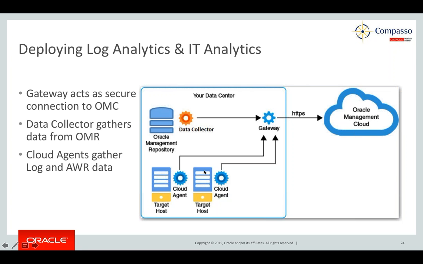And then, of course, there's internal security as well. Now, the one thing I forgot to mention, and I'm sorry I didn't have time for it, there is the ability to do data masking, right, on your logs. So if your logs contain passwords or usernames, and you do not want to upload them for whatever reason, you can actually tell the cloud agents to not pass that information off, right? As it collects the data, it will say, oh, I know this string. This is a username. I'm going to X this out. And then I'm going to upload it into the gateway. So there is the ability to create very fine-grained masking so that log data which you consider sensitive enough that it shouldn't even leave your data center can be masked out before the data gets uploaded into the cloud.